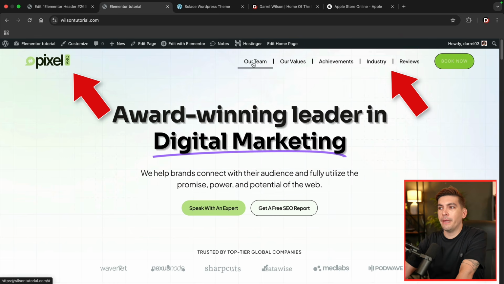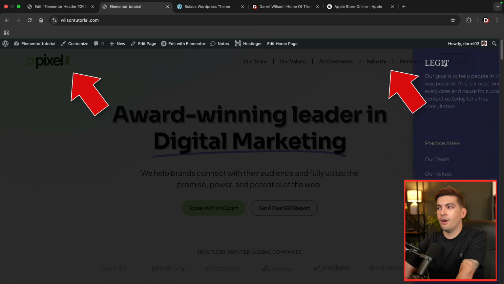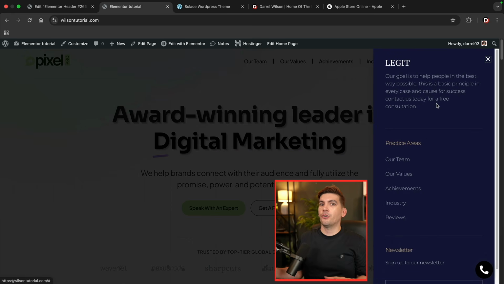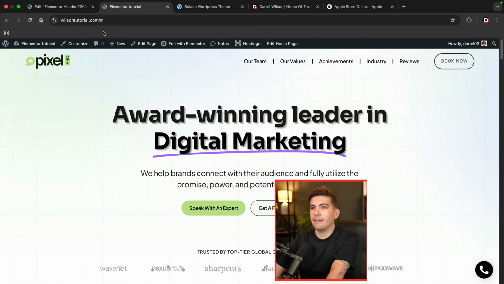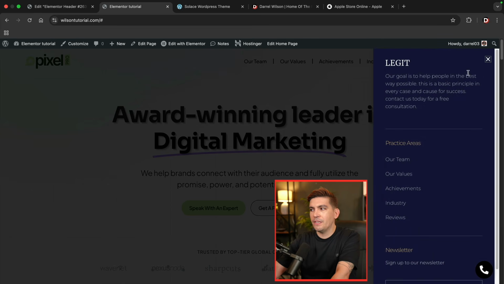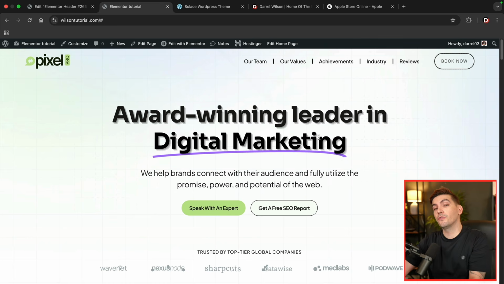Here we have all of our pages, and if I click on book now, we now have that menu that we created in the pop-up section. So this way right here, users can actually navigate to different parts of the website. They can go ahead and check it out. So I do like that idea of incorporating the menu here as a pop-up because it just feels more professional.